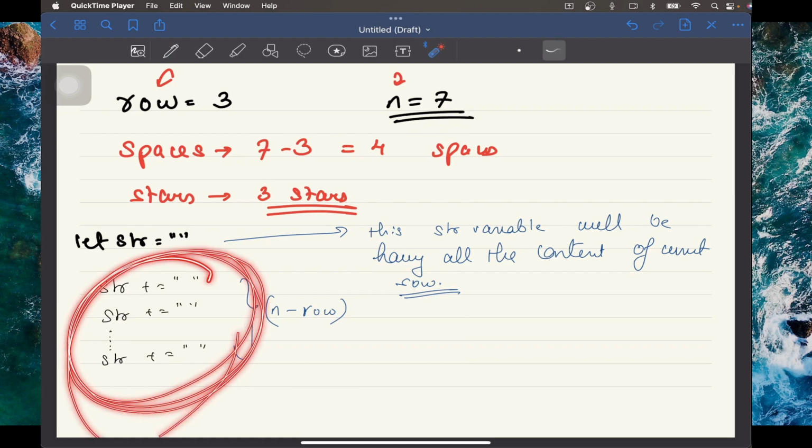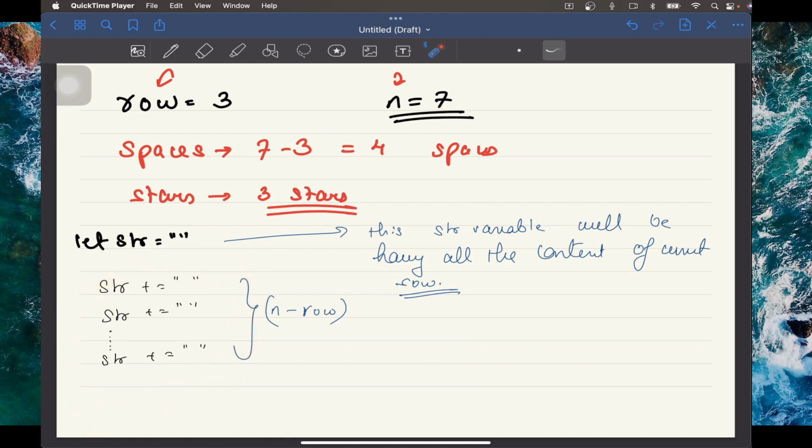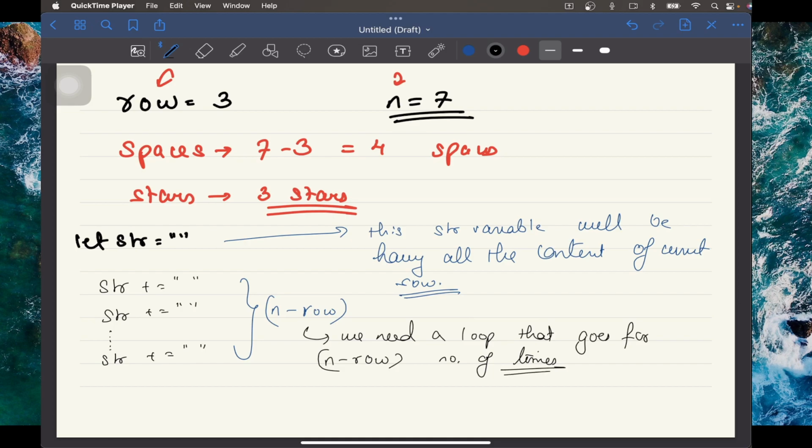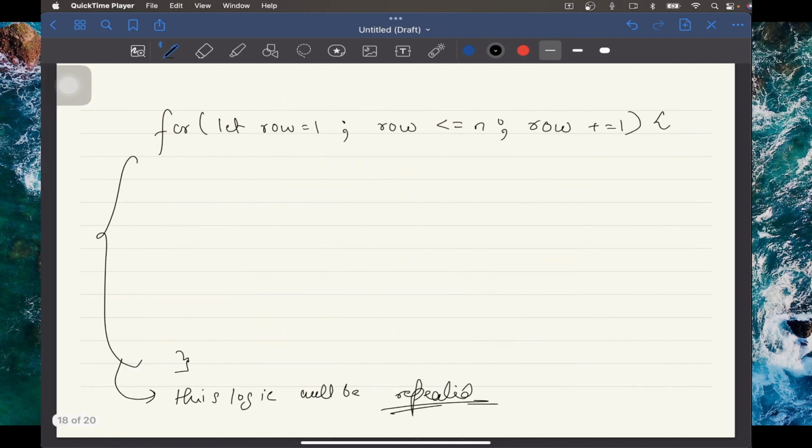We need to somehow have a loop so that we can concatenate this space character into our string n minus row number of times, right? So we need a loop that goes for n minus row number of times. How can we write that loop?